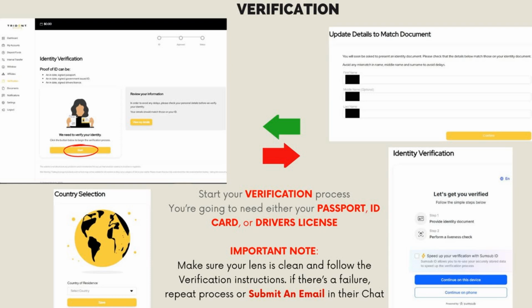If you continue to have problems, again, you want to submit an email. Okay. Or get back with the person that has helped you along with this process. Right. Leave a comment down below if anything.